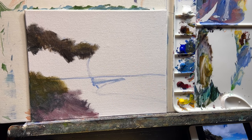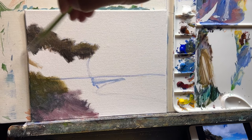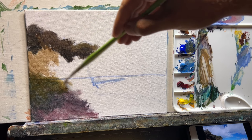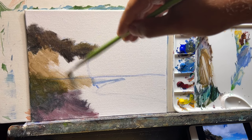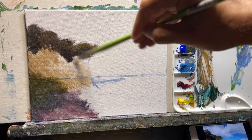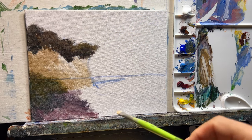You can always add darks over it, especially in acrylics because it dries pretty quickly. So just a word of caution and just a little tip on that. So let me do this valley here. Because I'm going to have some lighter colors here versus here, so I'm not going to go too dark with that wash that I'm putting right here. Okay? All right, let me finish with this part.